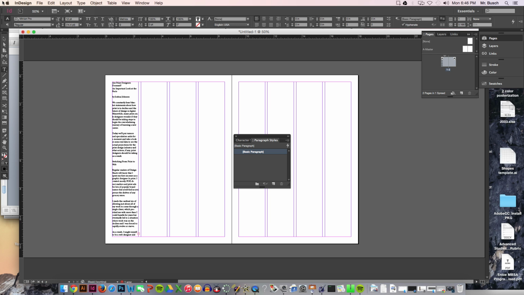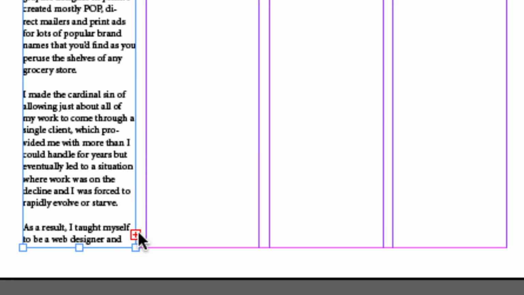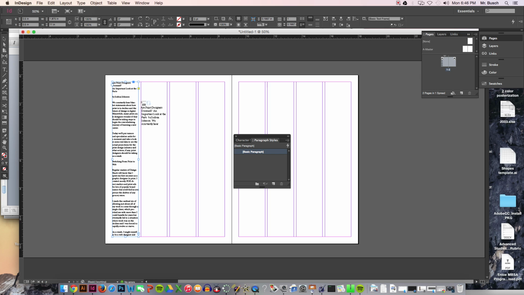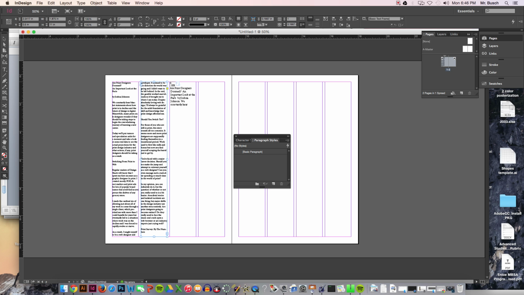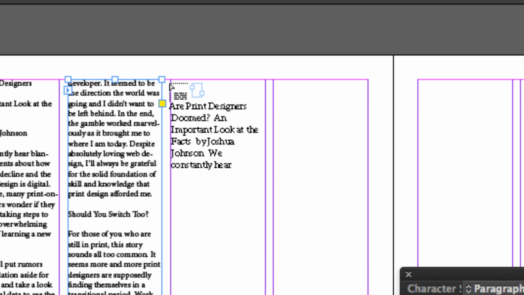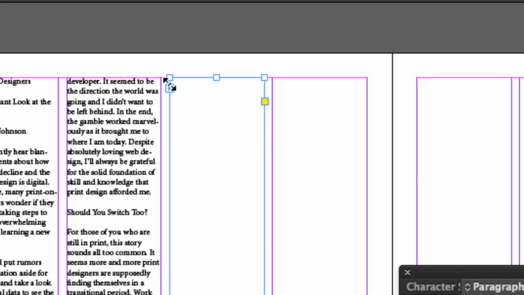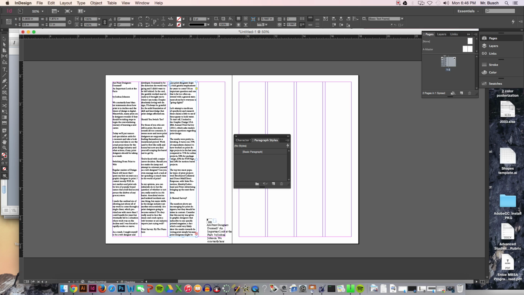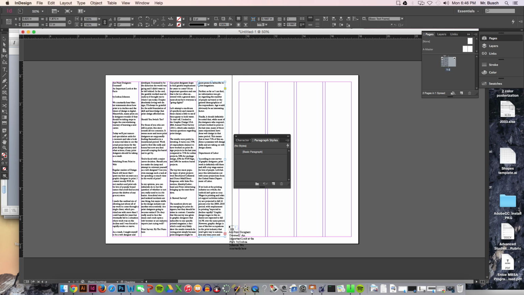I'm going to grab my black arrow tool, click on this little plus symbol right here. By default, you can see my cursor now has the rest of the text stuck in it. So if I just click one time, it will fill that column. I'm going to do that again. I'm just going to click right here, and it's going to automatically fill that column. It's pretty nifty. So I'm going to go ahead and do this real quick so we can expedite this process and you can understand what's going on.